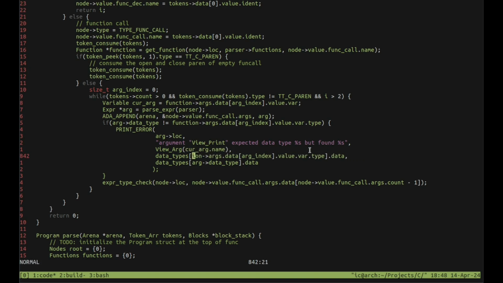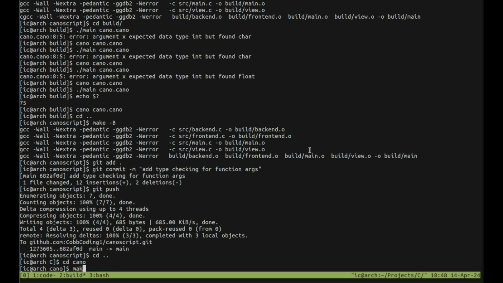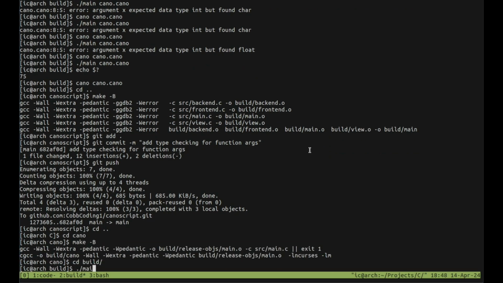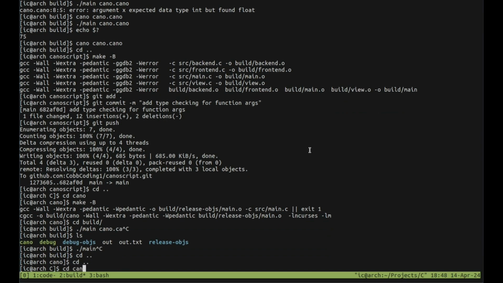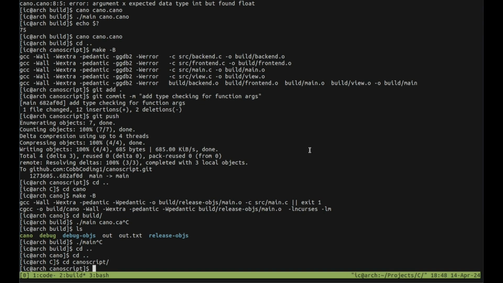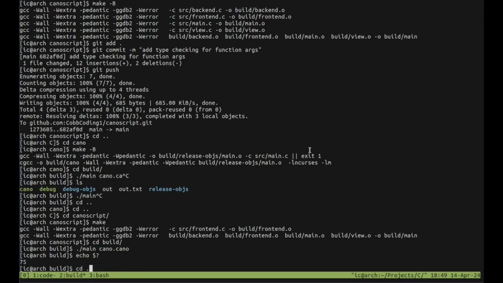Arg.name, current arg.type, and then we can also use it in here. Arg.type. Okay. Whoops, that's the wrong place. I meant to do script. And okay, there we go. That works.